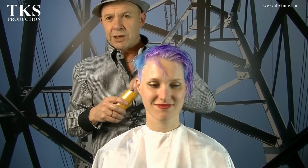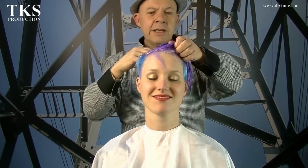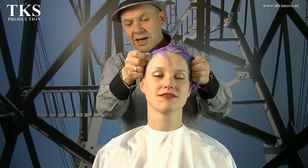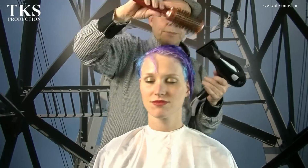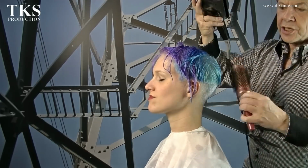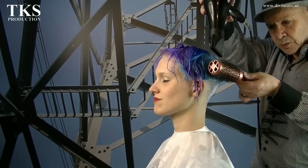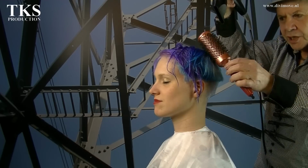What I use on Emmy to create some more structure to the hair is a volume maker. You see how wonderful the colors are. The nice thing about these colors is that they have a lovely shine. It works very easily, it washes easily out and sticks wonderful on the hair. Start blow drying on the back. Give that a ball shape because I've made it in a ball shape. This I just do by lifting up the hair from beneath, working my way up, creating more volume. And now you can see how wonderfully transparent the colors are.